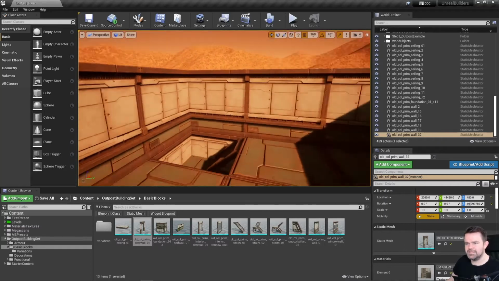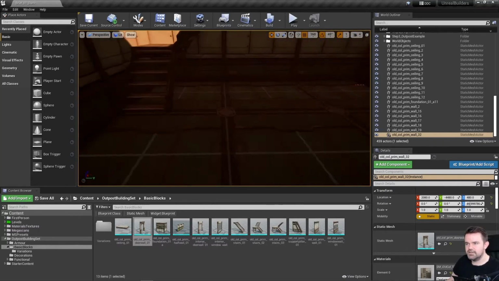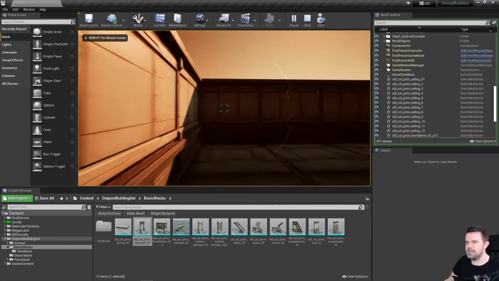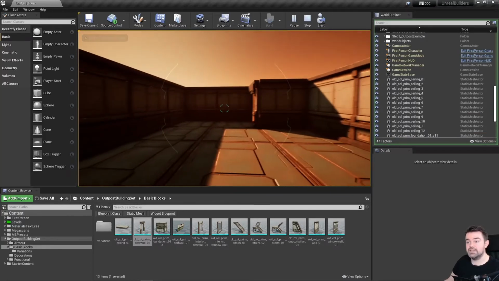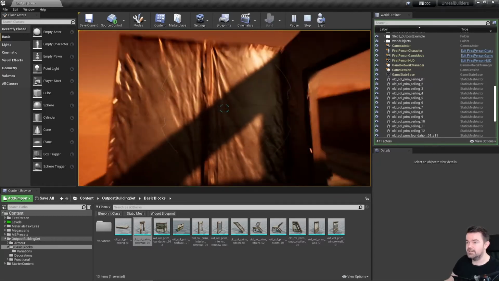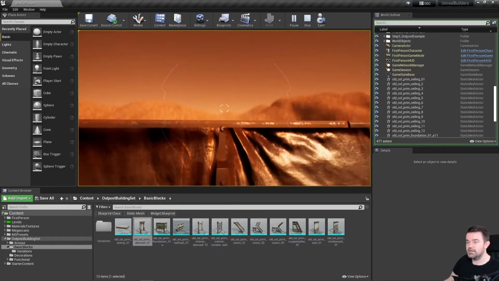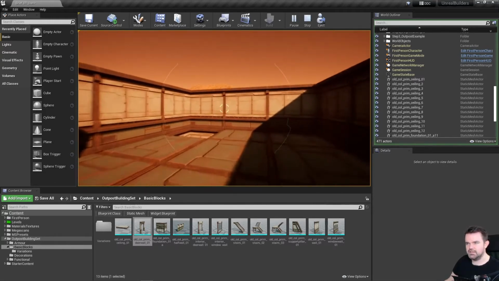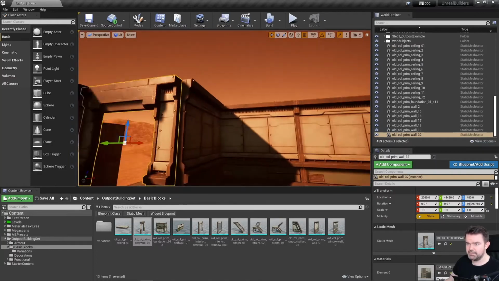So should we have a go and see how that feels? Let's go up the stairs. Let's press play. We'll walk up our stairs. Excellent. Okay, we can get up. Okay, that's cool actually. I like this because the door, you've got to go forward to see it, and then you've got a nice little way out. And yeah, we could have maybe a ladder up here, which would allow us to get access to the roof. All right, I think that's good. Let's go with that. I'm going to press escape to come out.